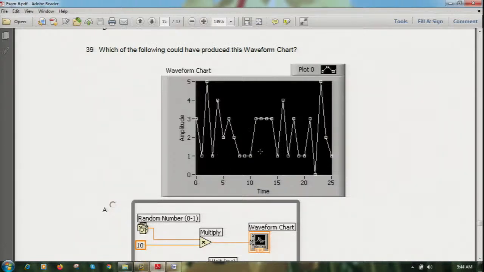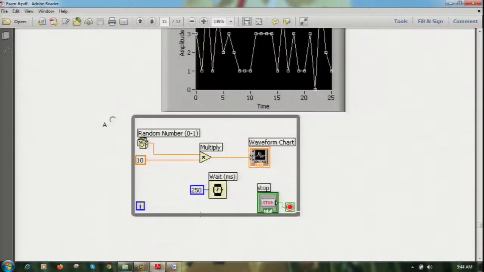So this is our first observation about this chart. The first observation was that the values are plotted from 0 to 5, so the range is 0 to 5, and the second observation is that the interval of plotting is 1.